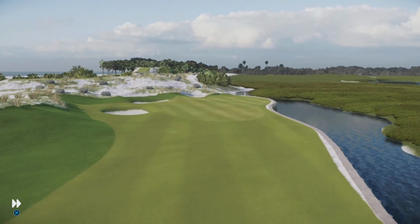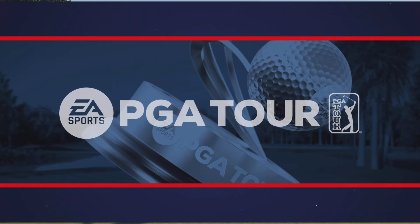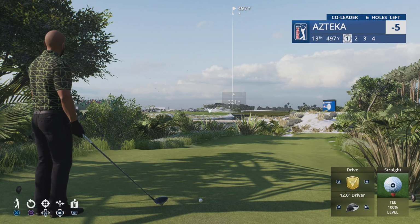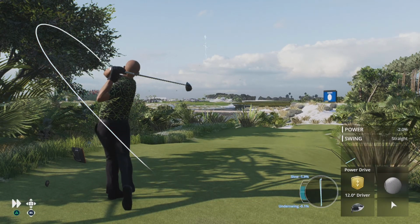And one of the reasons why, you see the sandy bunkery area there on that left side, all perfectly in play for a tee shot. So now the decision is, do I hit it short of them? If I do, I have a longer second shot. Do I challenge them? Well, if I don't find the fairway, now I'm in bigger problems. And that's just the tee shot. The second shot, that water laps almost right up to that right edge of the green. I think it's a great par 4.